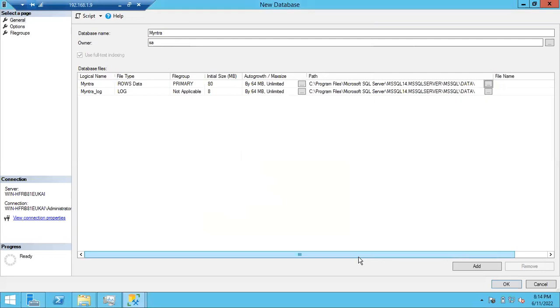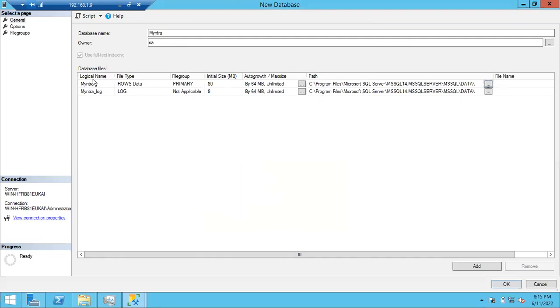Normally, as an industry standard, we will store it in another server. Correct, not a server, only drives. Another drive. We don't store any data in the C drive. As we have only a C drive, I am storing it in the C drive. In an organization, for data files, you will have one separate drive like the E drive. For log files, you will have one separate drive like the L drive, like that.